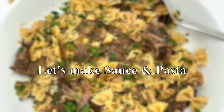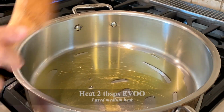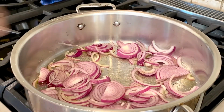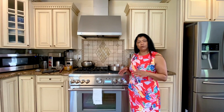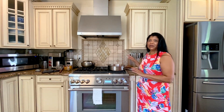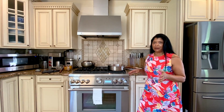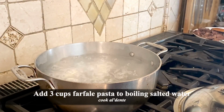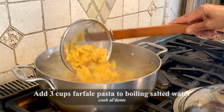I like to start with bringing a large pot of salted water to a boil. I'm heating the olive oil over medium heat and sauteing the onions, a dash of salt and pepper, and optional red pepper flakes. I want to cook my farfalle pasta to come out at the same time as my sauce is ready. So I'm making a sauce with the broth that came out of the beef, as well as some white wine. While my onion is being sauteed, I'm cooking my pasta. It takes about 10 minutes al dente.